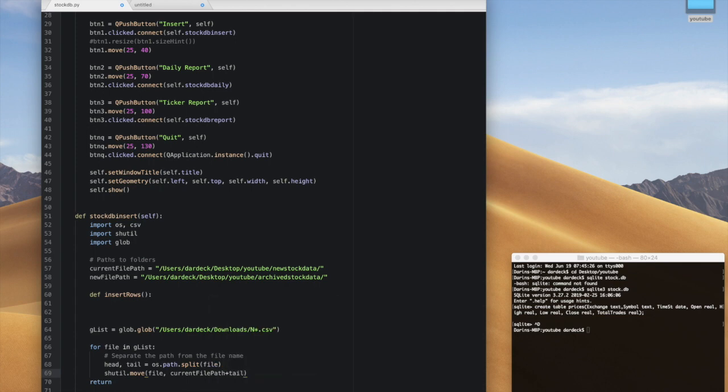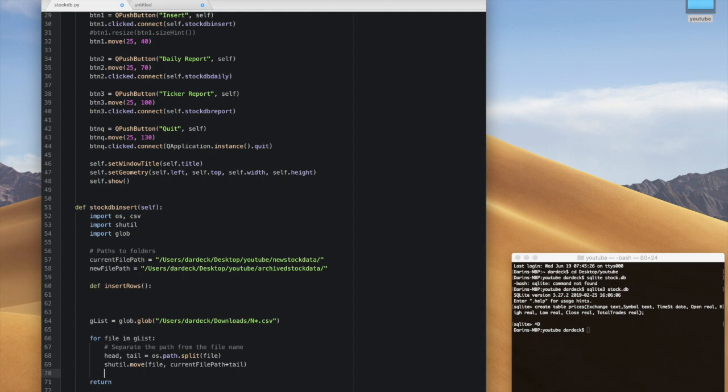So we're grabbing the file that we want from our current file path up here, and we're moving it, I should say, to our current file path up here, all right? Then that gives us an opportunity. So we've now moved it out of our download folder, okay, and moved it into our quote unquote working folder, our new stock data. And we'll keep that clean. It will only have recent data in it that hasn't yet been uploaded into the database. Once it's uploaded into the database, we're going to move it, get it out of there. Don't want it there anymore.